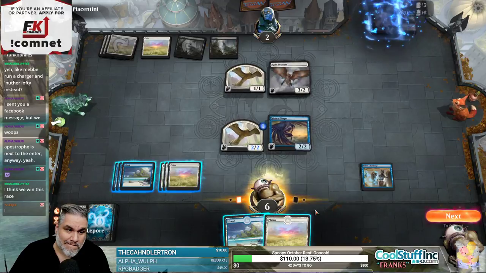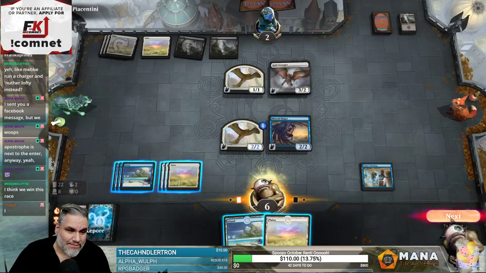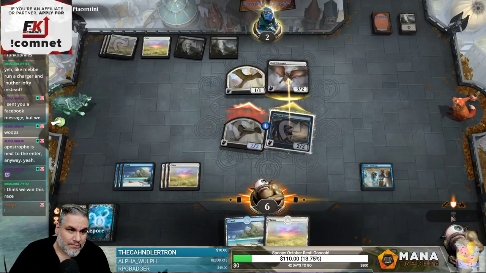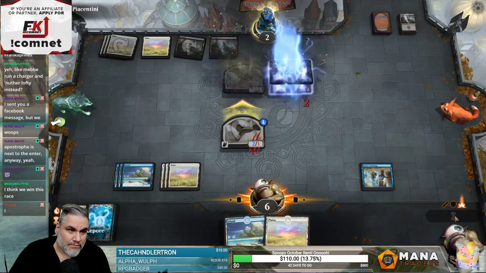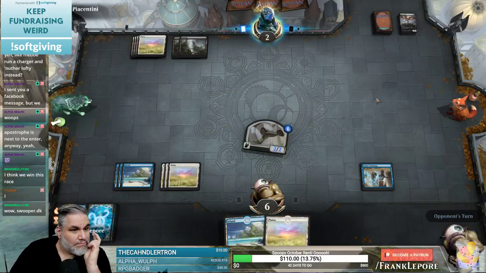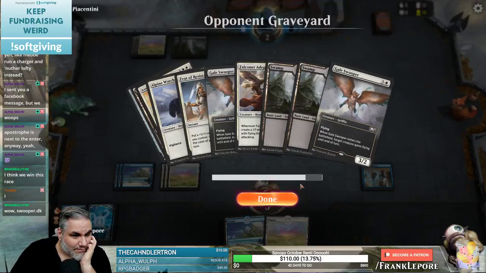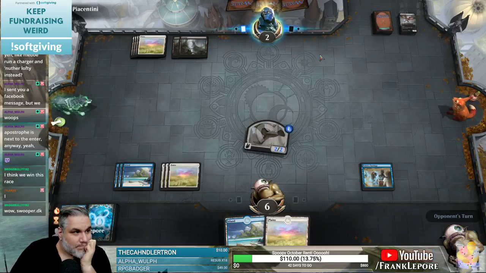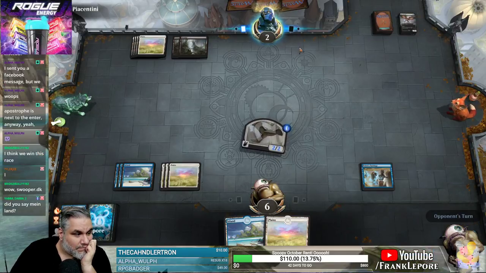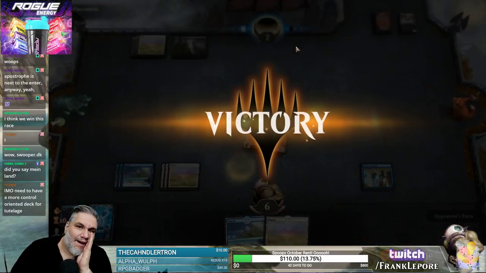Amazing. Absolutely incredible. 9 lands. This is where they find a removal spell or another Gale Swooper. Got him.